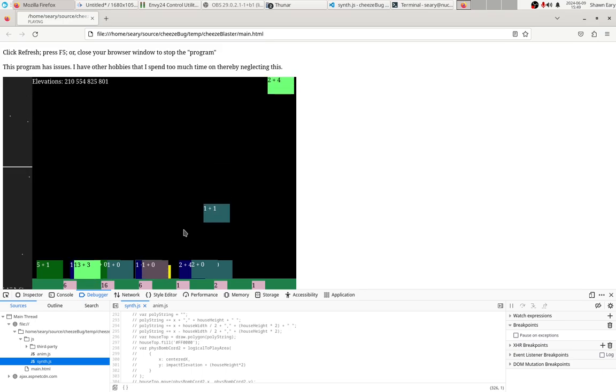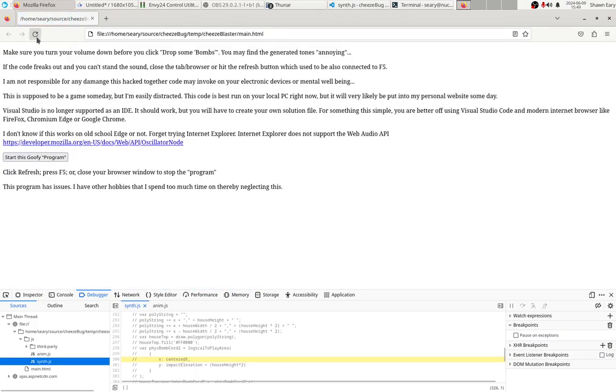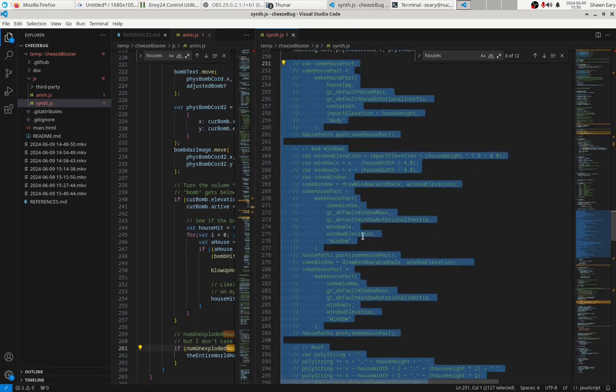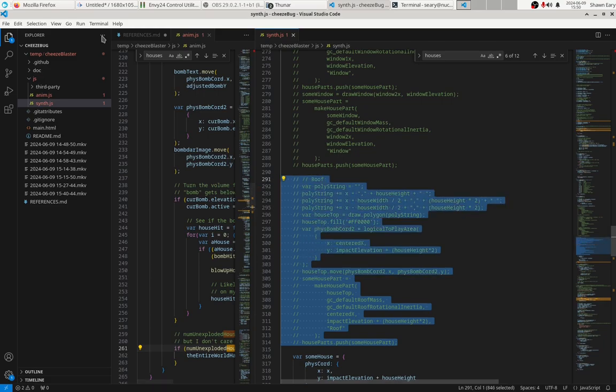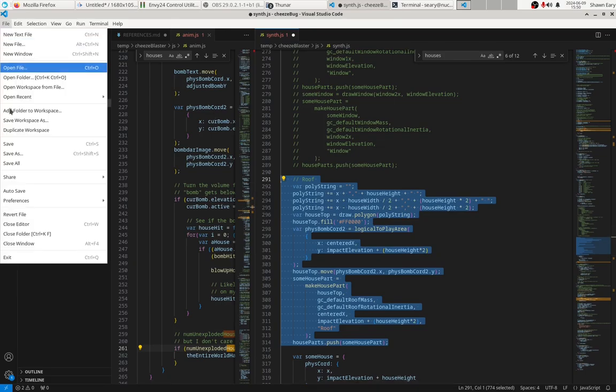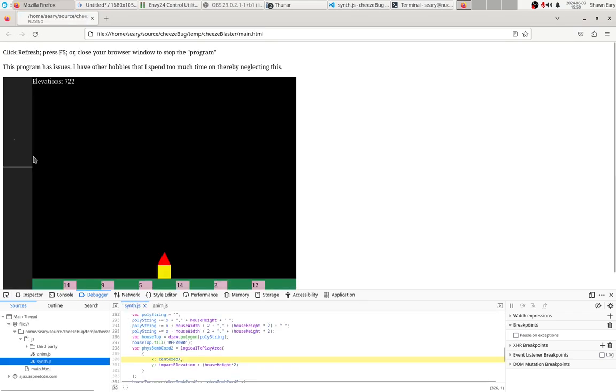And it's not rotating. That's strange. Something's not right there. That should have rotated. Why didn't that rotate? That's really bizarre. Why don't we put the roof back in? See what happens if I stick the roof back in. Edit. Toggle line comment. File. Save. Go back. Refresh. Now we got a house. Now we got the base and the roof.